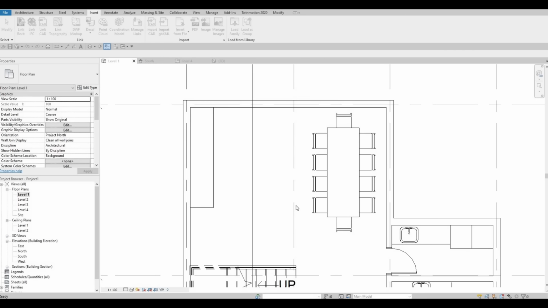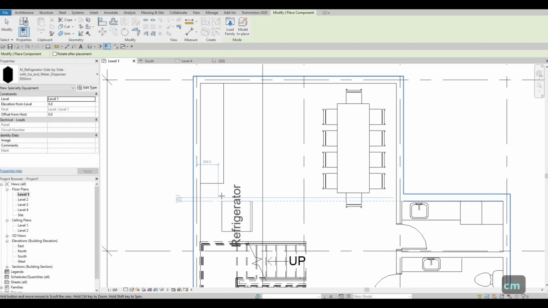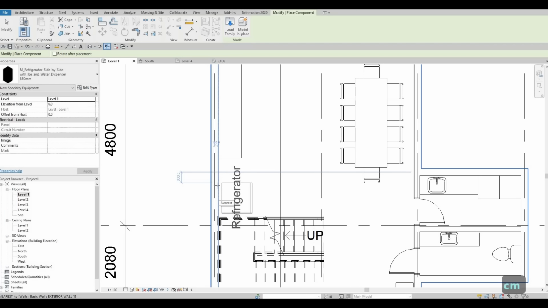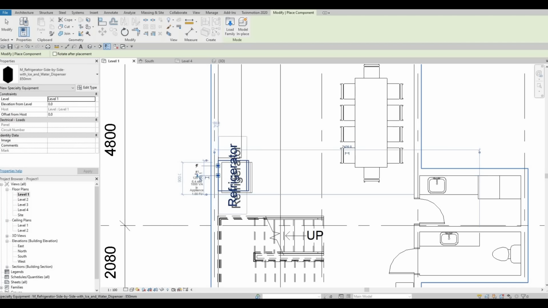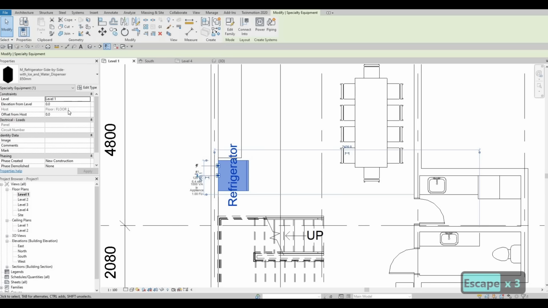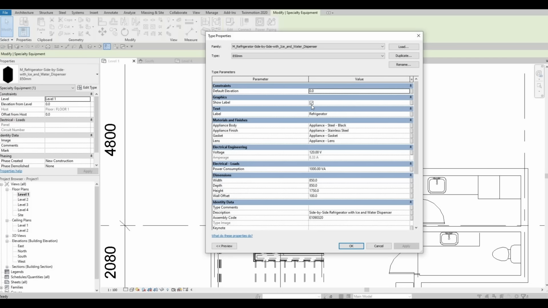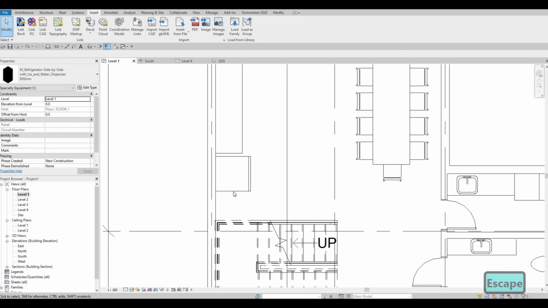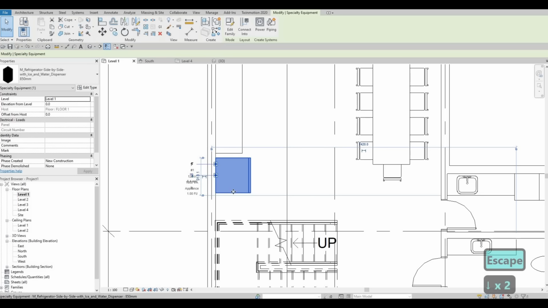Click open and then CM to add. Let's add it here. Press escape, click it again, and here what we could do is click edit type so that we can uncheck the show label. Apply and then OK. And then we could just move it a little bit there.